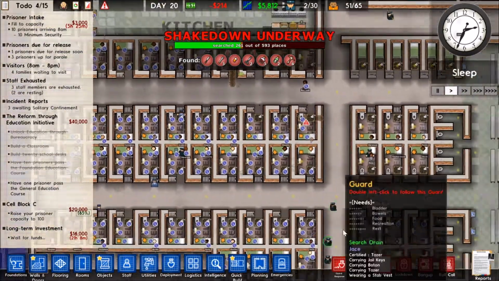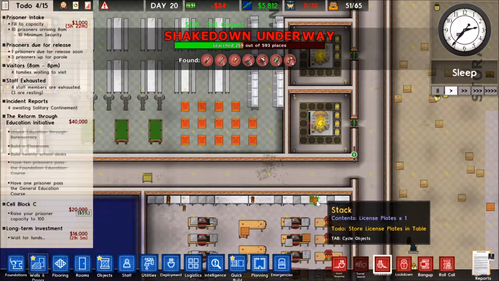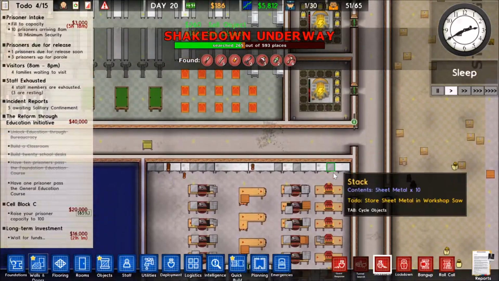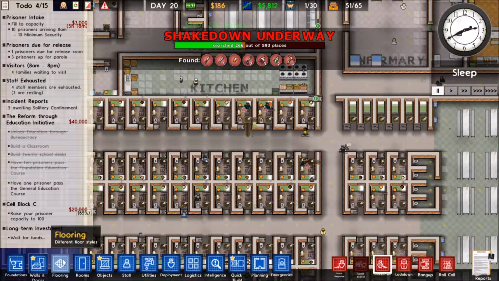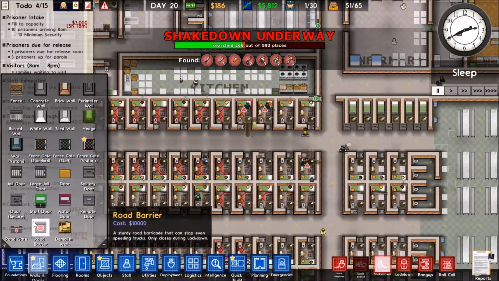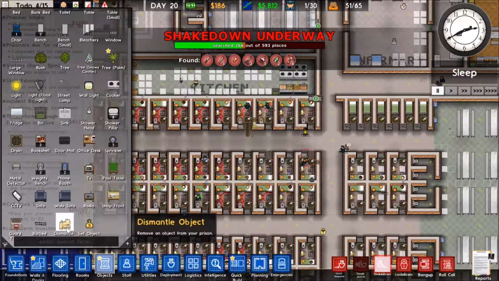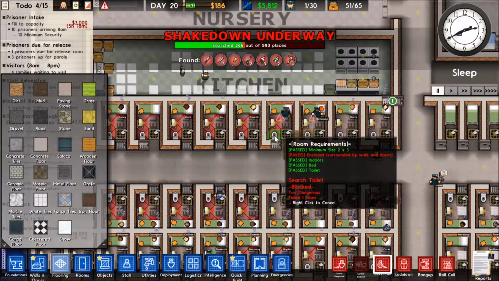So we will need some money to come in here so we can repair these rooms. Sell this object, sell this object, sell this object, sell that. Pause time so we don't spend that money. And let's go ahead and go into... What is it? No, we don't want to dismantle walls. Is it under objects? No, it's not under objects. I would have thought it's under flooring.